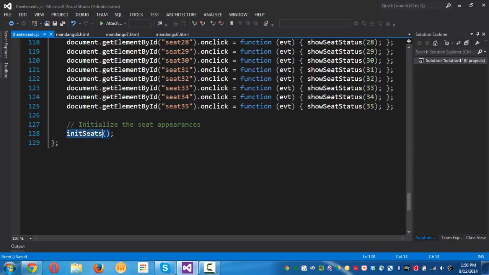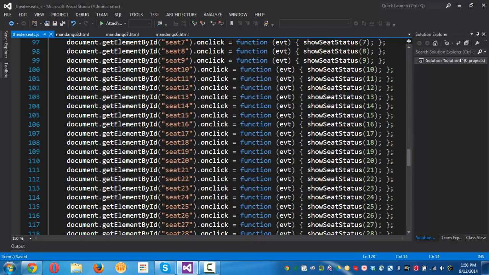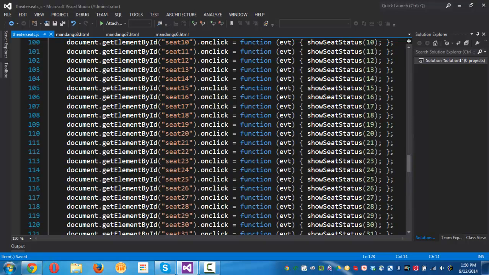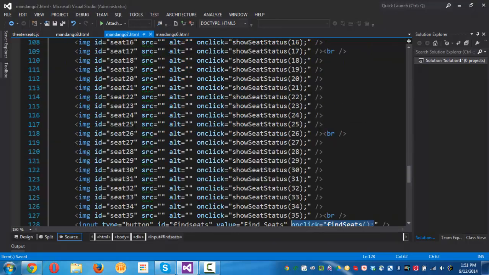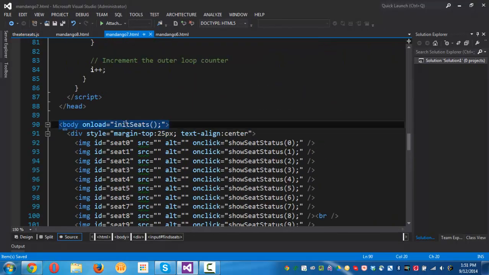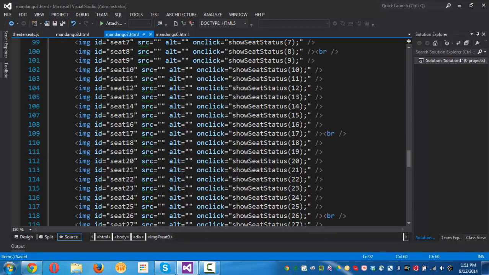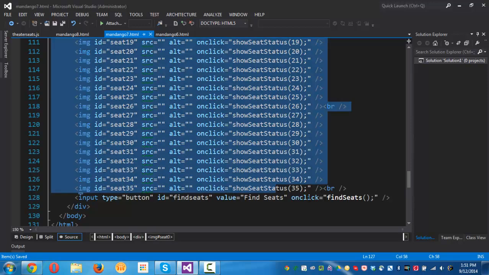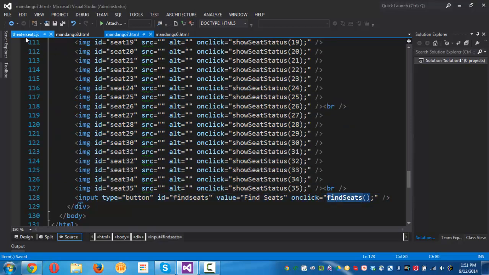Then here we're running the init seats function after the window on load. So if you do this in phases, you might say, okay, I want window on load, then I can move my init seats function to it, which was here in the body on load, but we need a way to move this out of here, and then we need a way to move this on-click out of here.